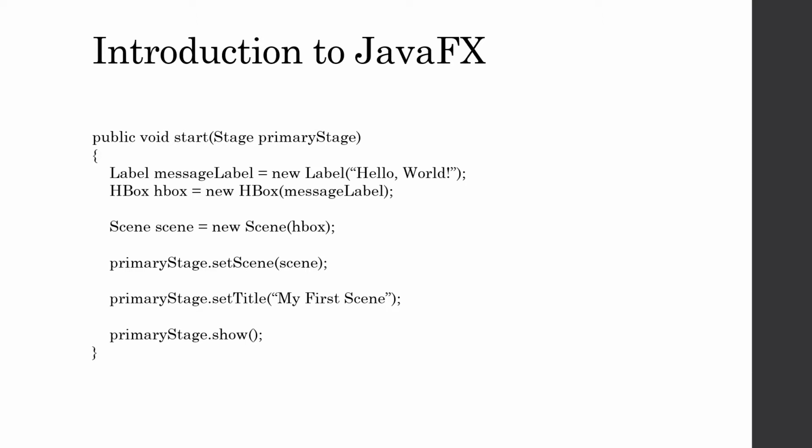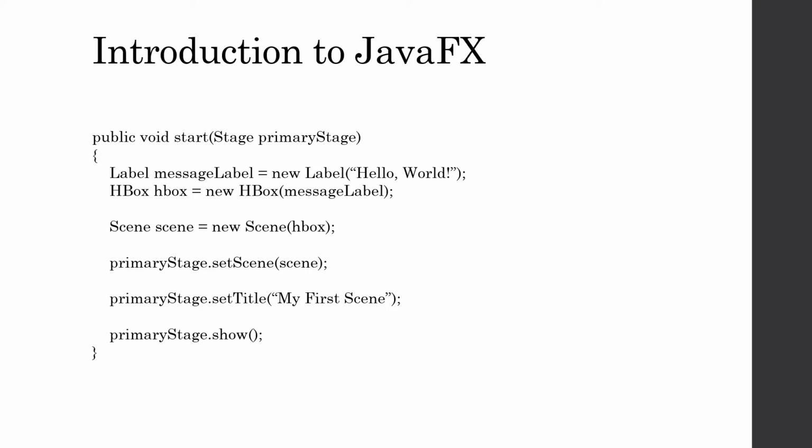So the convention that I'm going to follow for quite a few of these applications is to just name the containers using the class name, but in all lowercase. So in this case, my name for my hbox object is just going to be hbox. This is going to be equal to a new HBox. Again, we're calling the constructor.